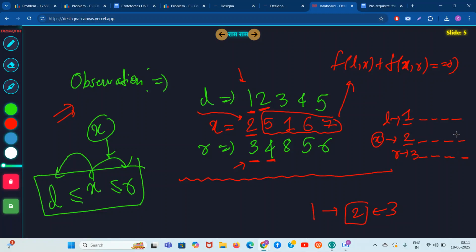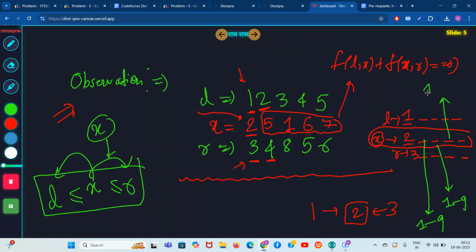Now there are two guarantees. One guarantee is that this is a valid x, because it will be greater than or equal to L and less than or equal to R. And because I have selected 2, I can now select any numbers here. I can select anything from 1 to 9 at this place, and at this place.